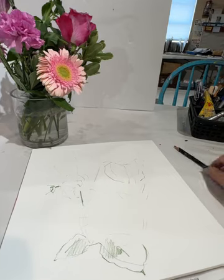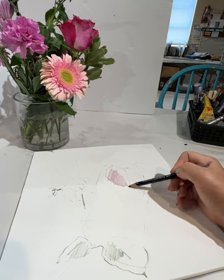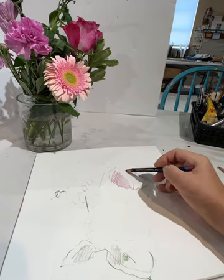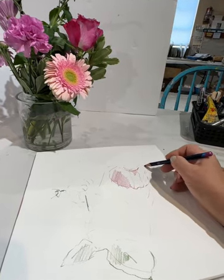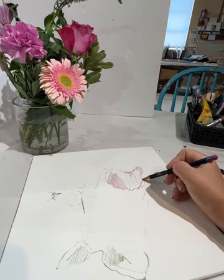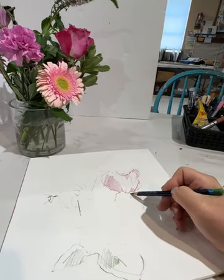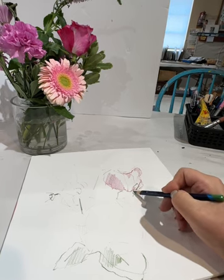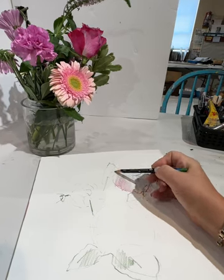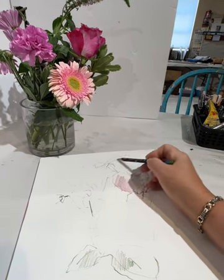And here I'm just kind of quickly sketching in some different textures of color, maybe even some value of shadows, that kind of thing. And I'm looking at that rose, it looks like, at this point. And again, I'm just kind of building up the overall feeling or the shape. It's not 100% accurate, and that's not my goal. I just want to have fun and create things that are just inspiring for the sake of knowing that they're a flower, they're fun, they're colorful, they're textured. And that should be your goal. The ultimate goal is to have fun. If it turns out to be a great painting, then hey, you have a double win.